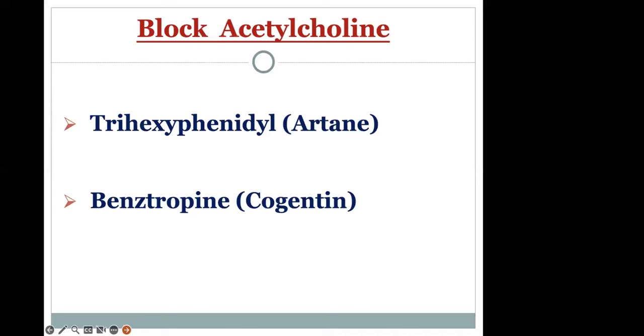And these side effects are not very well tolerated if the patient is older and they're already having some memory problems. They're already having dry eye issues. So we have to be careful using these medications. There are several other side effects which I'm not going over right now, but they're not very popular in older patients, but for younger patients, they certainly do hold some promise in improving some of their symptoms.